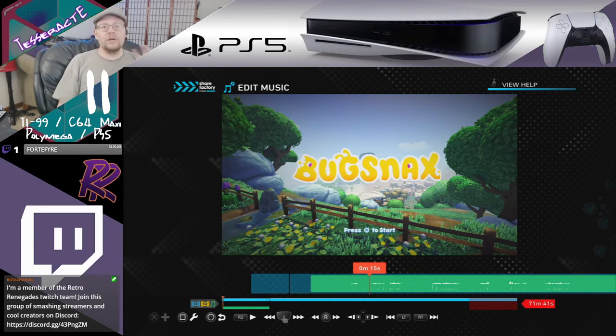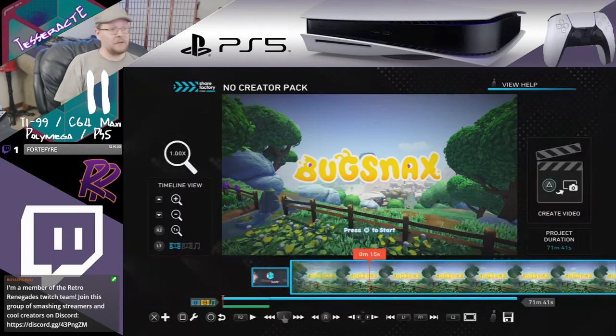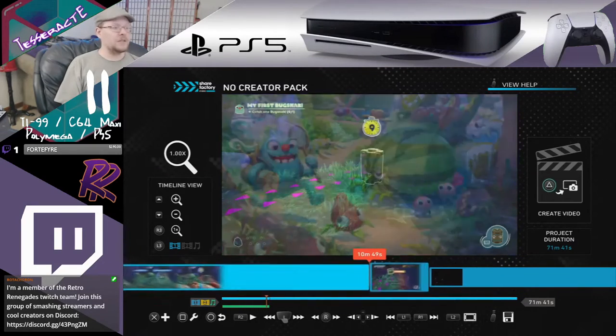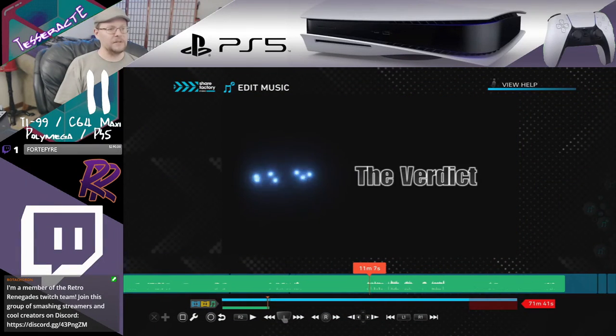You can record your vocal track directly into the video using track 2, but I already did that. I already did this work. I don't need to do it again. We'll be doing that for the verdict later, but not for the video itself. So I do have a monitor in here so I can listen to it, and we will try to pair this up now. So I'm actually going to pair it up based on the trophy pop first here. Gotta go to edit music.